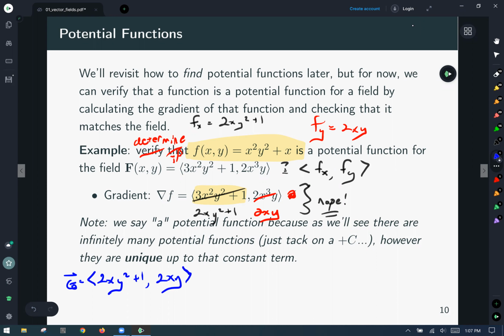Now f is a potential function for G, and that's a good one, but we could also come up with another potential function for the vector field G by just saying f1 of x, y is equal to the same expression, x squared y squared plus x plus 1. Tacking on that plus 1 doesn't change any of the logic we just saw. We still get f1, the partial with respect to x, is there, and f1, the partial with respect to y, is right there as well. So there are infinitely many. I could tack on whatever constant I like, because when you take the derivative of a constant, you get 0, so it doesn't actually impact anything. Sound like integration? Well, we'll see that that's part of the process of finding potential functions in a later section.